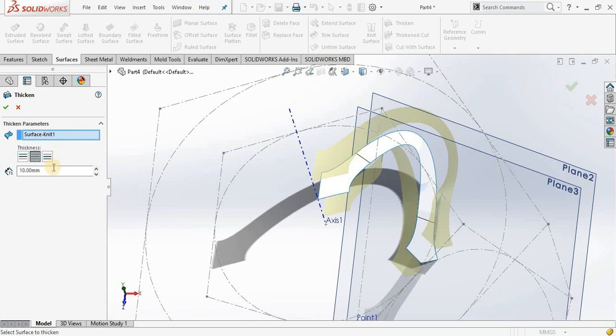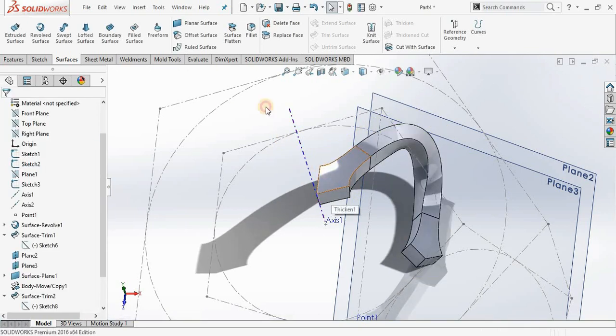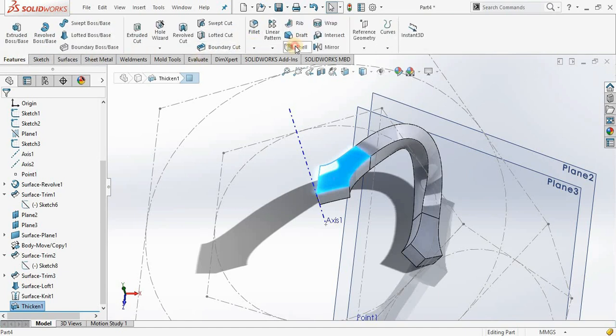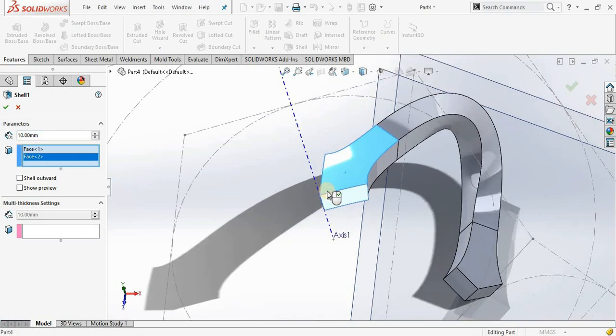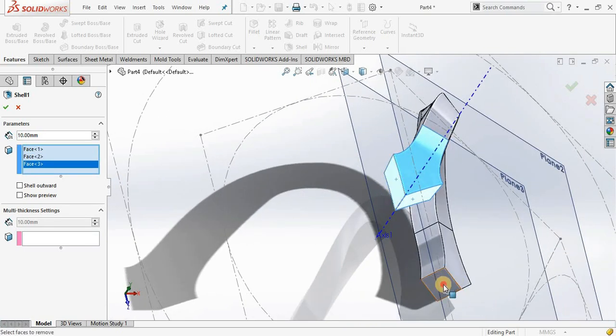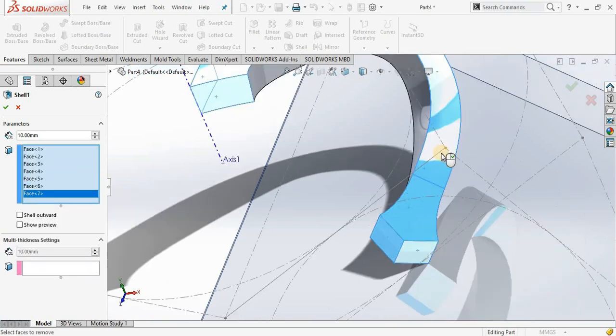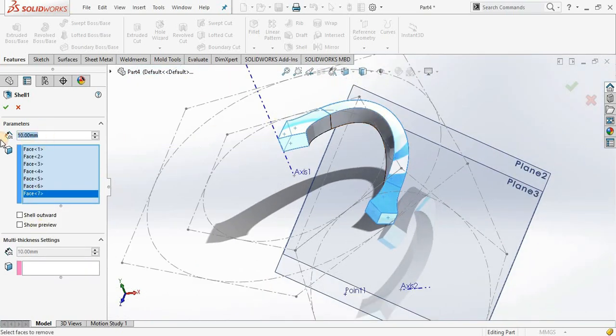Go to thicken feature and press 3mm and we are done. Then we go to features, choose shell feature, then press OK.